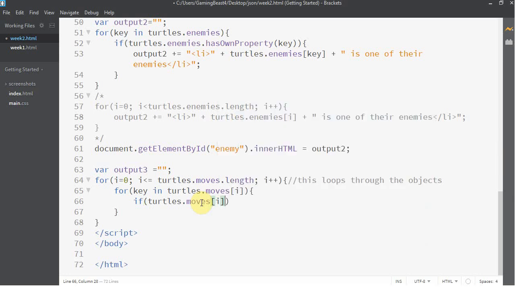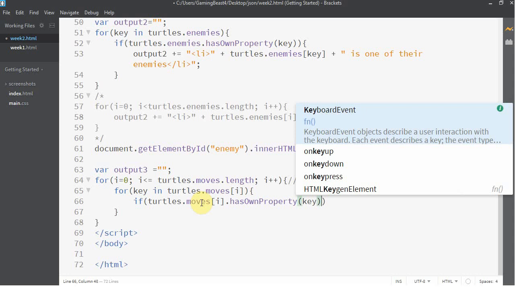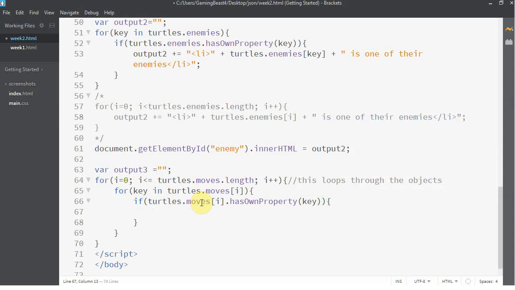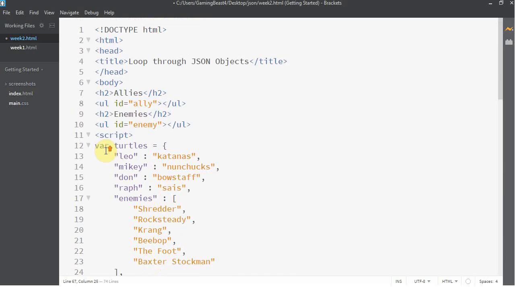Okay, we're doing that one. hasOwnProperty of the key. Then we're going to start writing to output3. So output3 plus equals. And I haven't set that up yet, so let me do that.